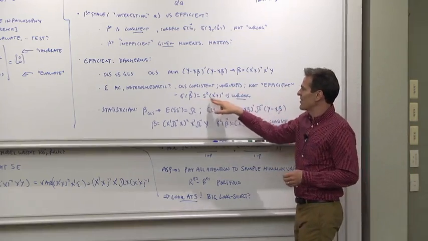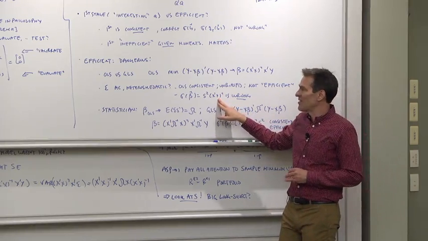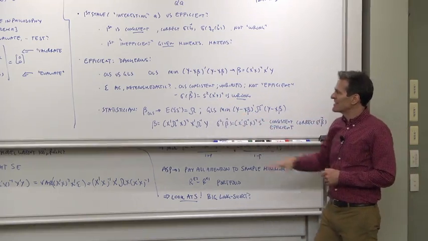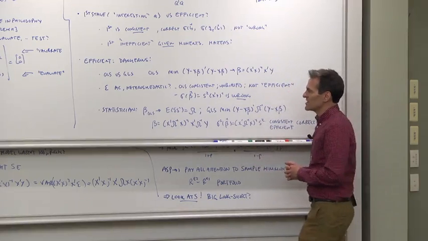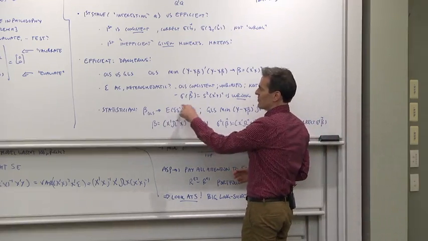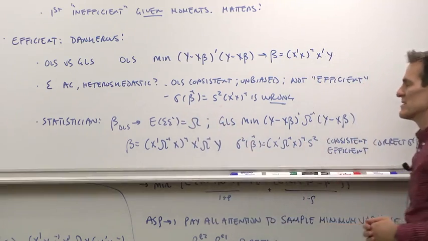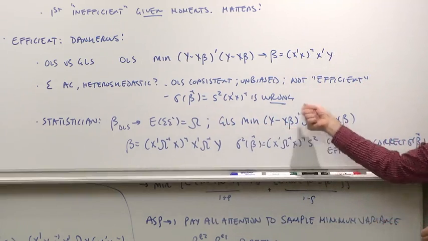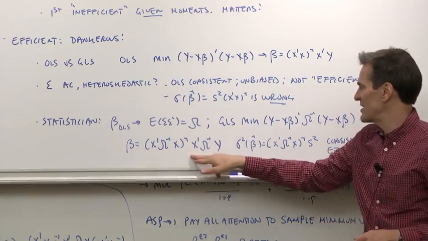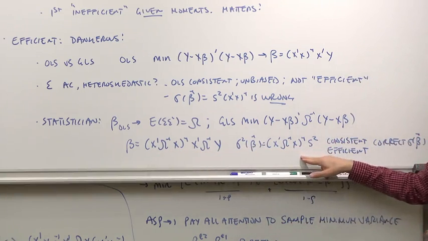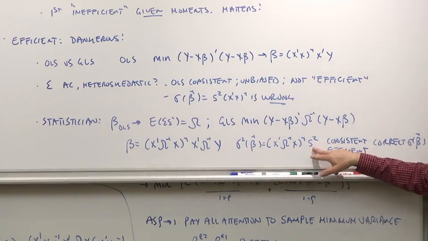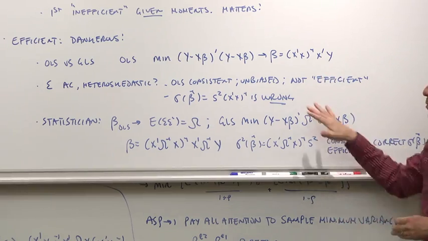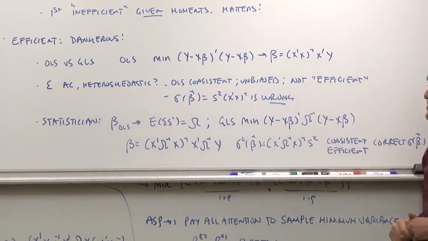Now, the usual standard error formula is wrong, but we know how to correct standard error formulas. We just learned that in the GMM does OLS section. Now, if you ask a statistician about these problems, the statistician will say, well, if the covariance matrix of the error terms isn't diagonal, what you should do is do GLS, minimize a different weighted combination of error terms, leading to the GLS estimate and the GLS formulas. That's consistent and it's efficient, and those standard errors are correct. And that's what you will read in every econometrics textbook about what to do if the errors are autocorrelated and heteroscedastic.